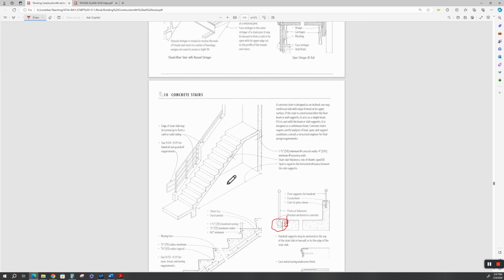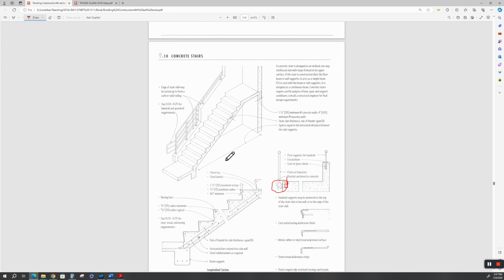Some of these are cast in place without a steel pan. The best thing to do is get a steel pan. That way you can adjust and shim the steel pan and get all that erected into the framework or the structural walls, and then come in and cast your concrete. That way you don't have the expense of having to do expensive concrete forming that you're going to wreck out later on.